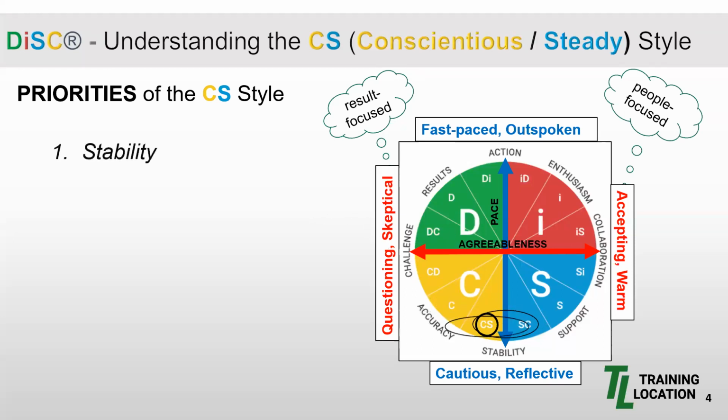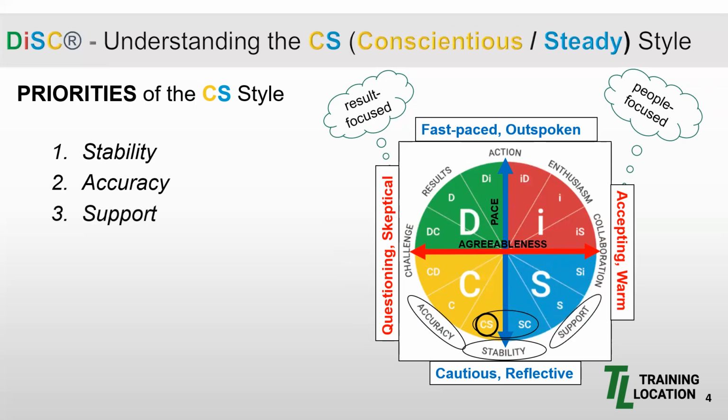First, stability. Now, the CS seeks to attain consistent outcomes. Cautious in nature, they may prefer to work in a predictable environment with few surprises. Next is accuracy. The CS prefers to work systematically to produce quality work and effective solutions, all within an analytical approach. Third is support. The CS tends to be accommodating and willing to forfeit their own needs and preferences as necessary. They're typically patient and diplomatic and aren't likely to become overly emotional when they're pushed.